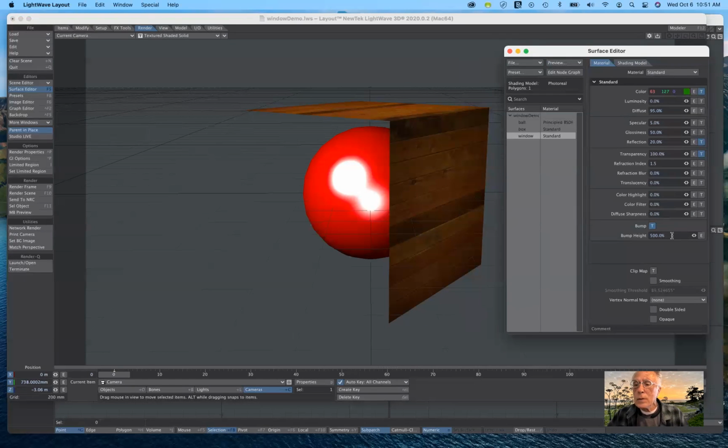Oh, that's for something else. I don't want that to be 500%. I want that to be 100%. So I don't know what button I hit because the rest of this image disappeared. Typically, it has to do with transparency, but I don't see where I've messed up.